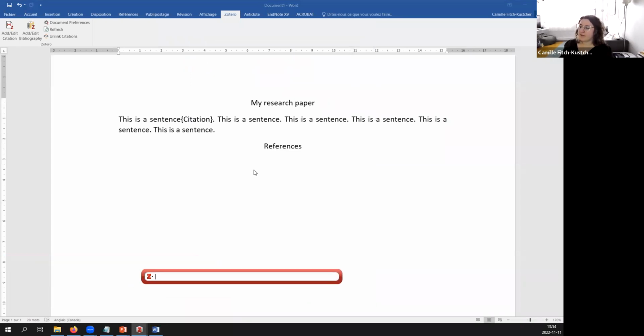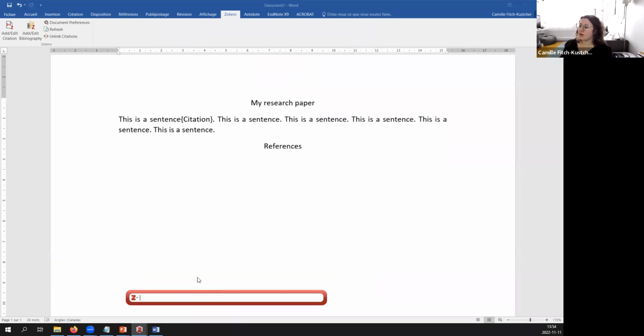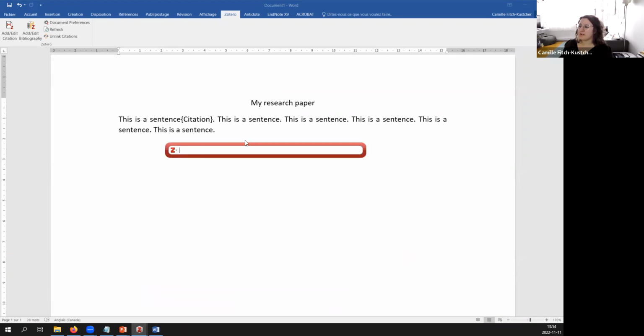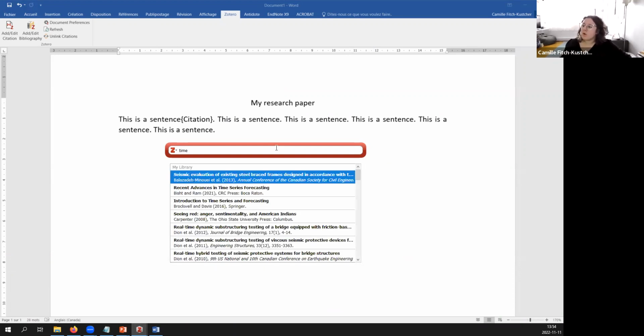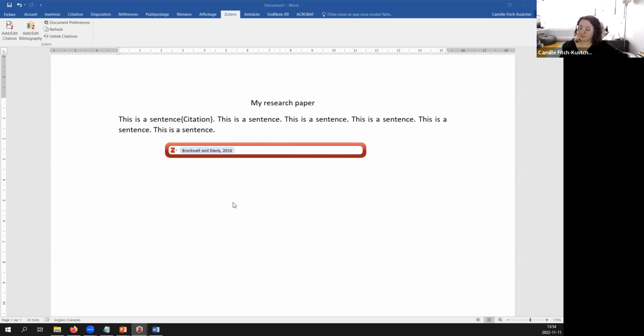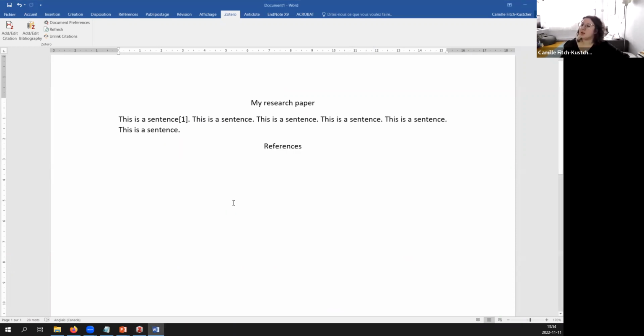And here I have a little Zotero search box that's going to open. And then I can type a keyword, or I can type the name of an author, and then I'll see the results from my library. So if I want to use, for example, this one here, then I can just insert, and then I have my reference that appears here.